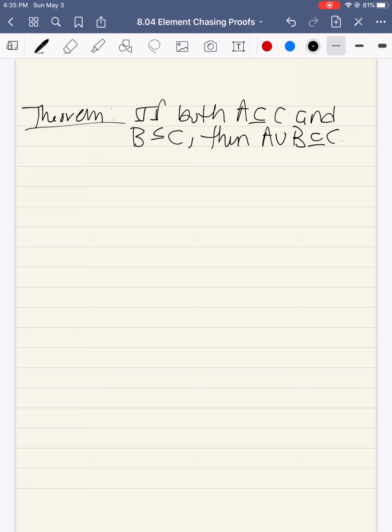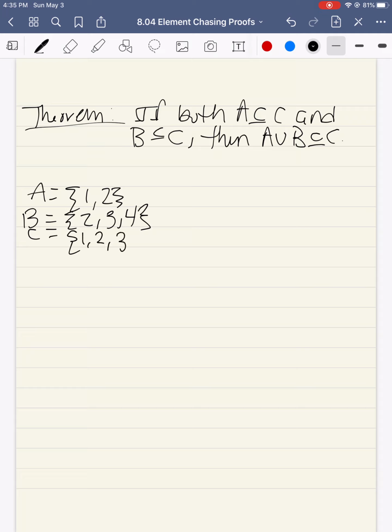So let's let A be the set containing 1 and 2. Let's let B be the set containing 2, 3, 4. And let's let C be the set containing, I don't know, 6.